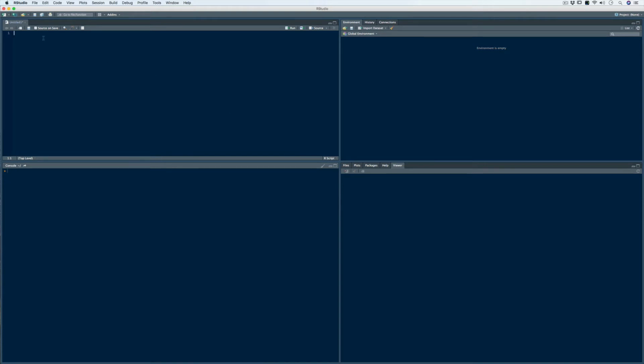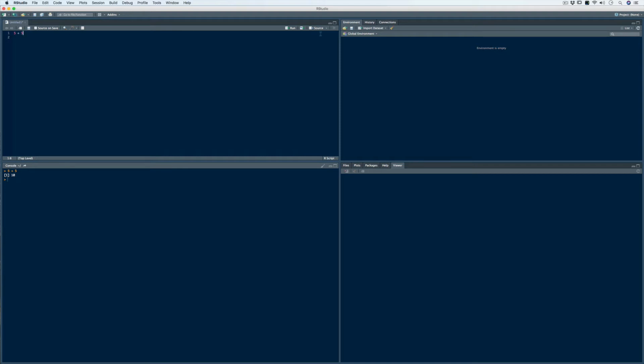Now if we consider doing the same thing up here in the source box, if I add 5 plus 5 and I hit return, it'll just go down to the next line and it won't give us any calculations. And that's because in the source box or in the syntax box, this is code. And technically what we have to do is run the code. So up here, if I hit 5 plus 5 and I hit return, I do not get any output. What I have to actually do is highlight the code and hit the run button. And run will run the code. So if I click run, it'll now give us the 5 plus 5 and then it'll return 10.